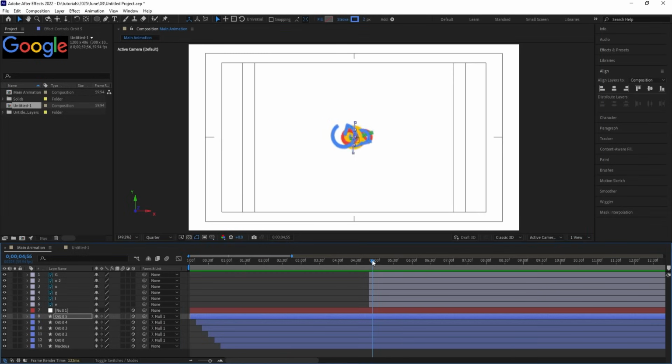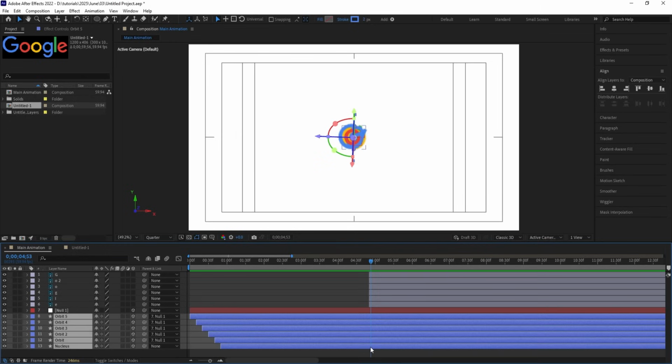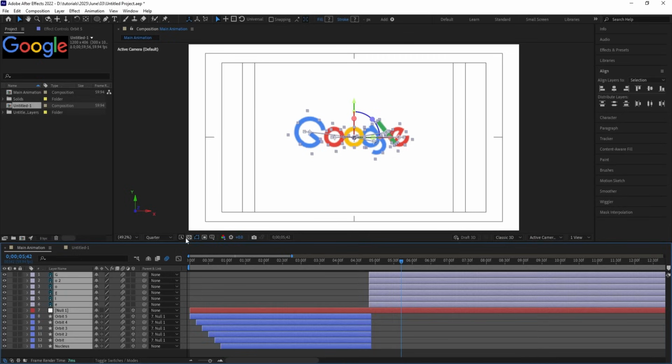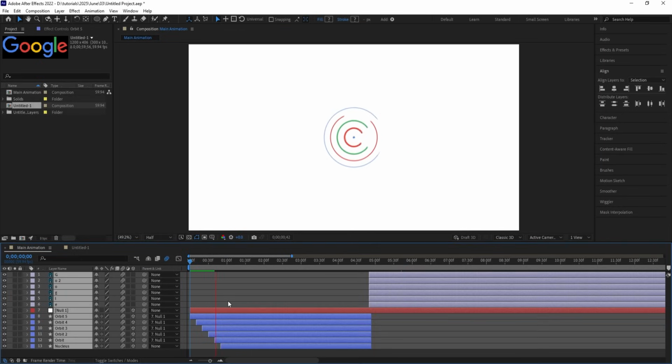Okay, and when this is going to happen, at this point I'm going to select this nucleus as well as all of these lines. By holding Alt, I'll press close square bracket and trim up to this, so we'll get something like this transition. Okay, now select all of them, enable the motion blur, and now let's see in half resolution. We will get this animation over here first like that, and it will take a little bit of time to load, but our final output would be awesome, and our transition will look a little bit smoother like this.